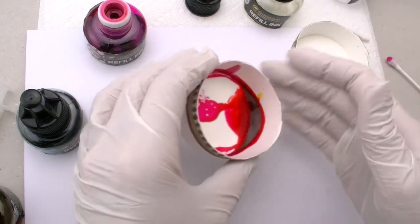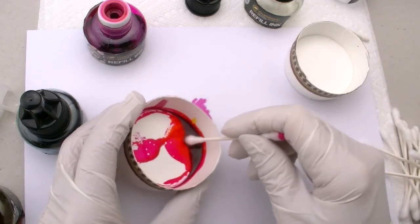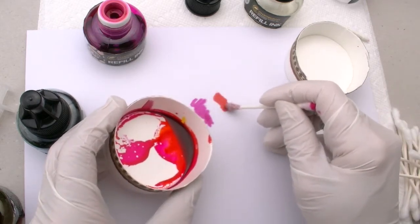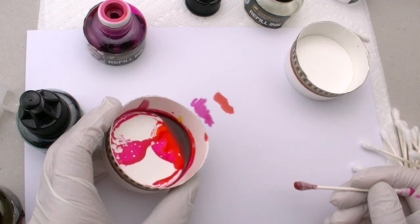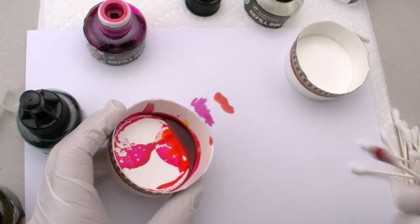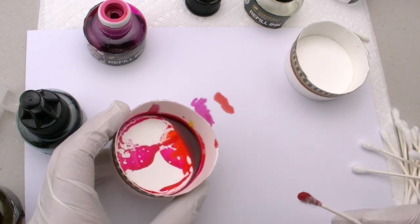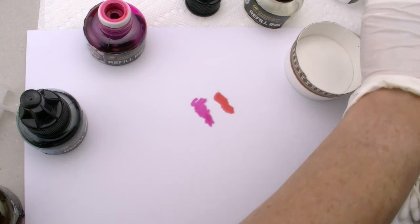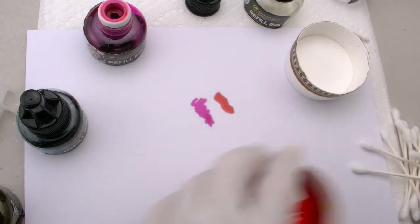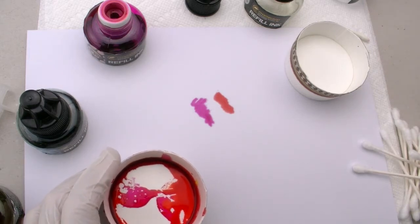So mixing that around a little bit, and let's see how we adjusted that color. I'm going to use the other end of my Q-tip. So look at that. That actually went into a red color. So mixing those two together, I add yellow to the magenta, and boom, I got red. So now that I've created this red, what do I want to do to morph that red? Well, what happens if I add a little bit more yellow to that?